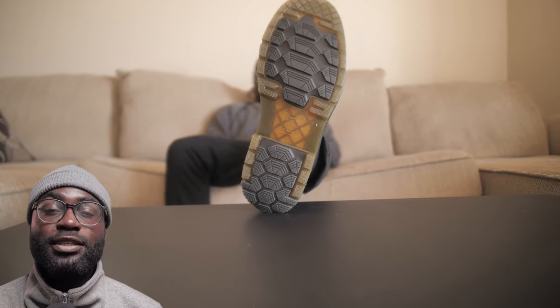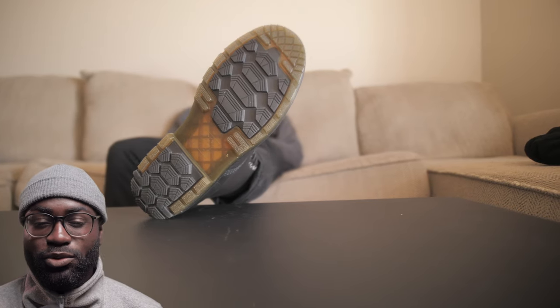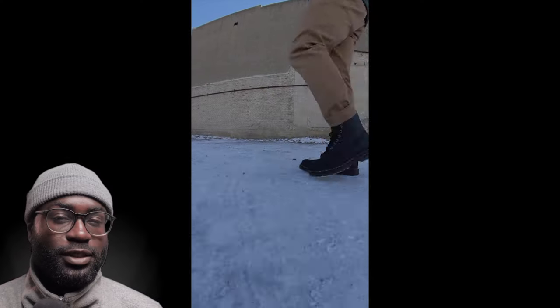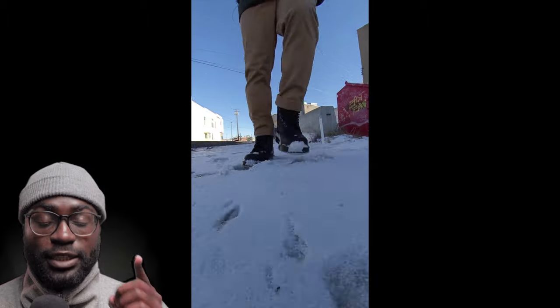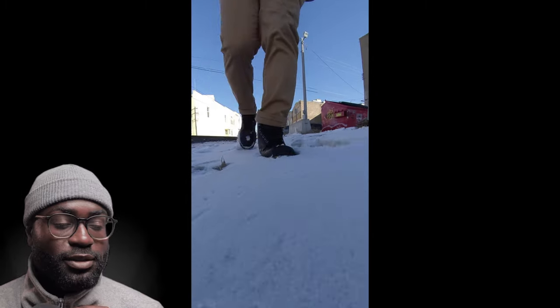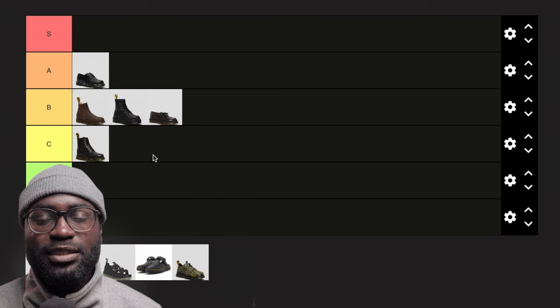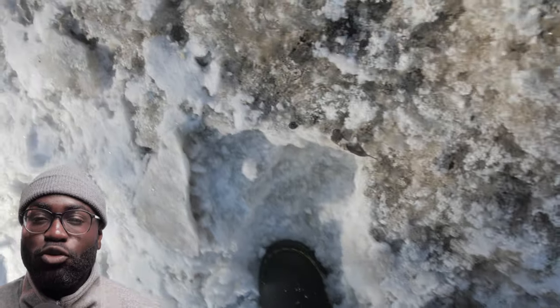My winter grip Doc Martens. These are probably the least worn pair I own simply because of the weather conditions where I am now — it's pretty warm. Even during winter, the coldest it's been is like the 30s. So I don't necessarily have a need for them right now, but when I did, they were useful. I like that they're insulated and the slip resistance was good too — I never slipped in them. I'm thinking about selling them. I would say C tier. I don't want to say D because they are useful; it's just that currently I don't need them.